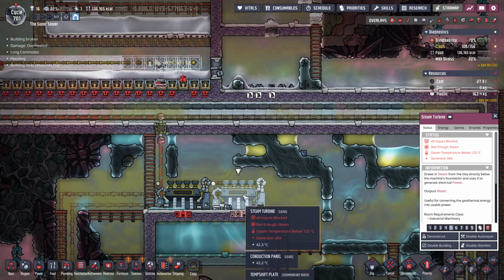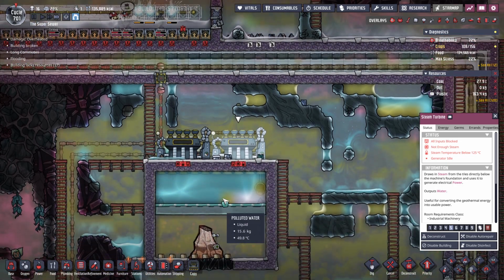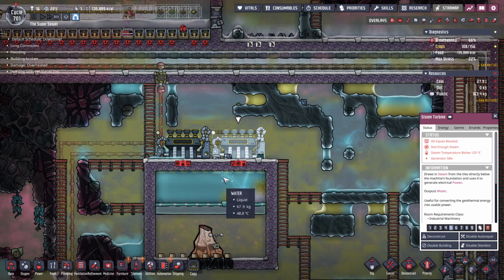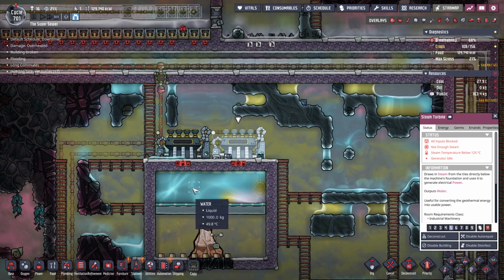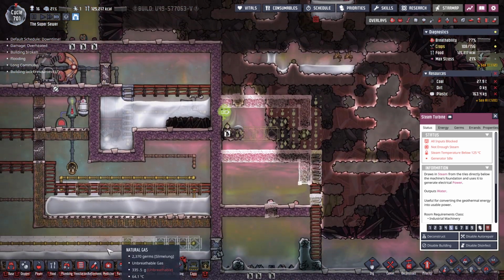All inputs block, not enough steam and steam temperature. Well, it's because one, that's not steam, that's all water. How is there 67 kilograms? Oh yeah, 'cause 67 is a lot less than 1,000. That's why. Brilliant.